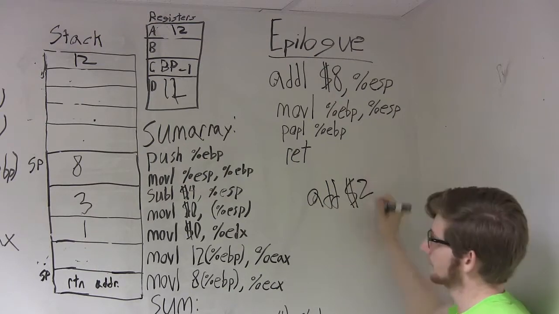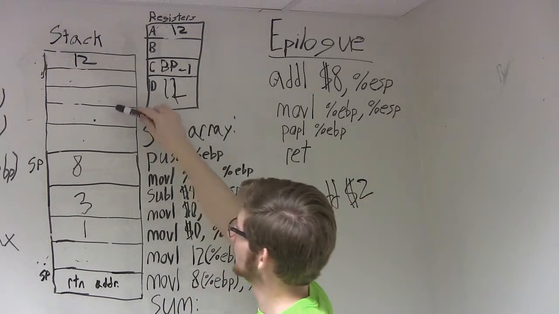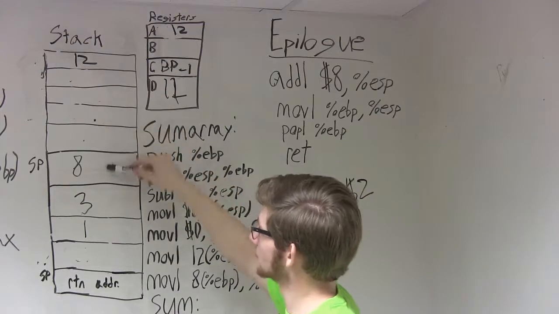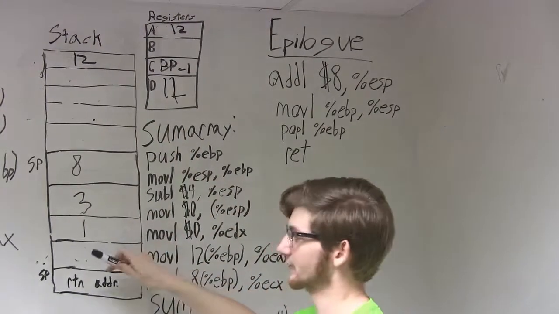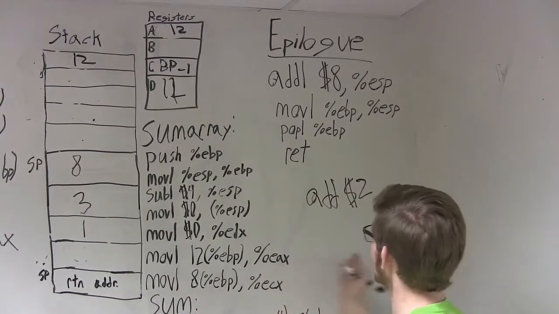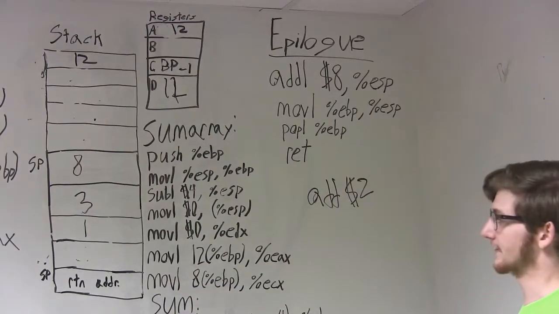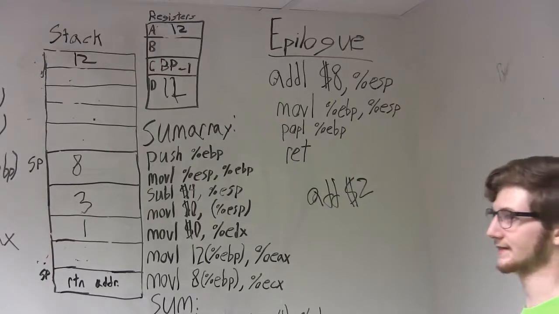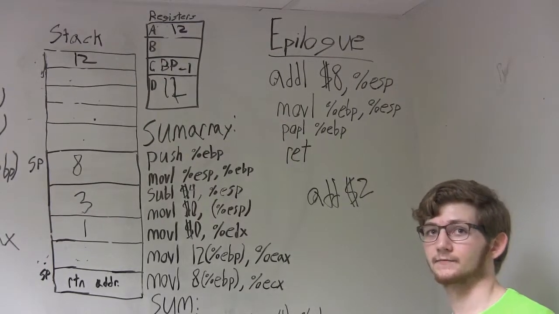20 and went all the way from where we were here, 1, 2, 3, 4, 5. And that would have taken us to the base pointer where we could have just popped it, then returned and been done. Or we could have been fancy and popped both ECX and EAX if we had wanted to keep it.